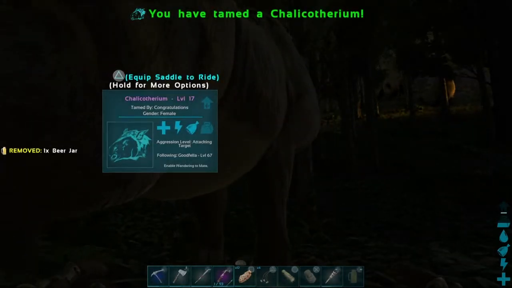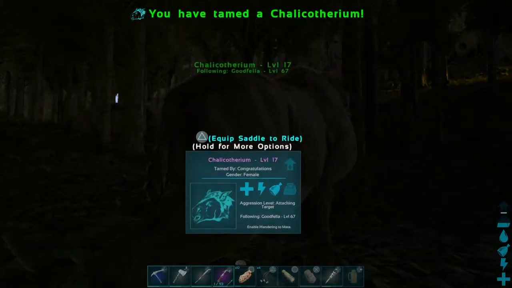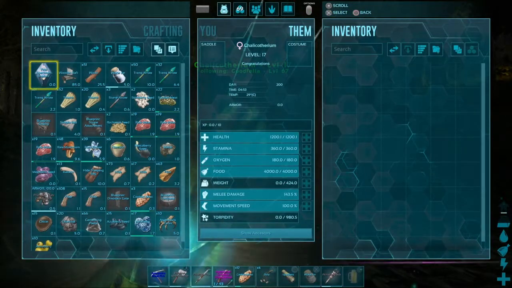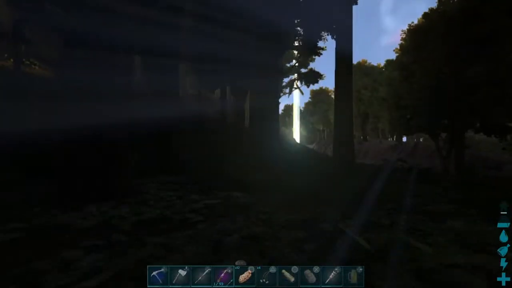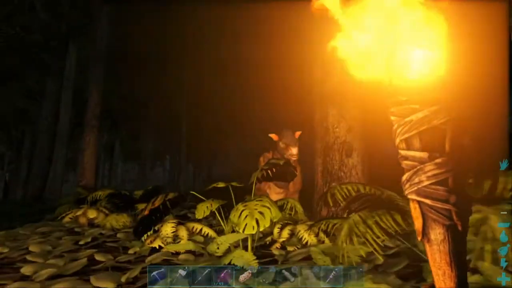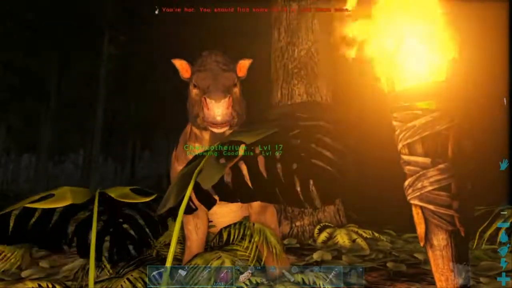Oh, instant tame. Okay, so this is a really terrible level. Stats are pretty bad, but we could at least breed them and make sure we don't run out of Calico Theorems. Am I even saying that right? Calico Therium.